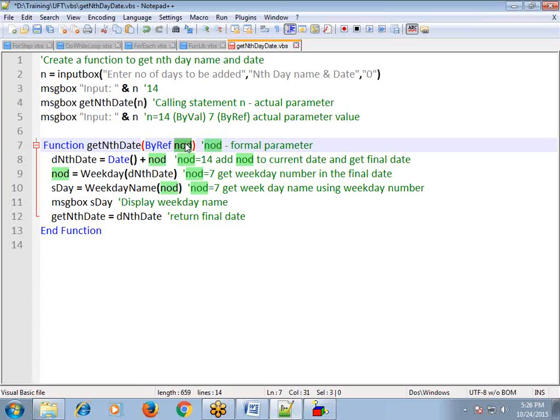Every variable in any program, if you write some program and declare one variable, at the time of execution, some memory space will be allocated for every variable to store that variable's value. Understand? See, for this n, there would be some memory space allocated in the RAM. Similarly, here nod is another variable. So, to this variable, some other memory space will be allocated in the RAM.